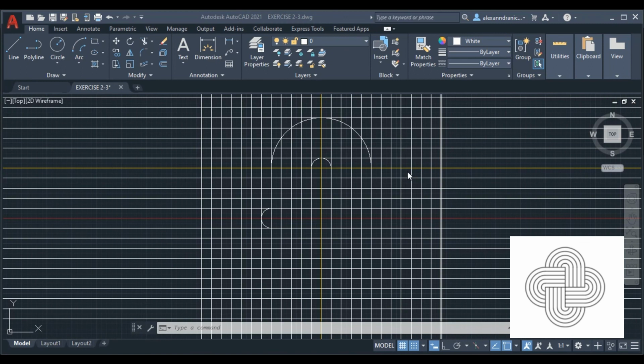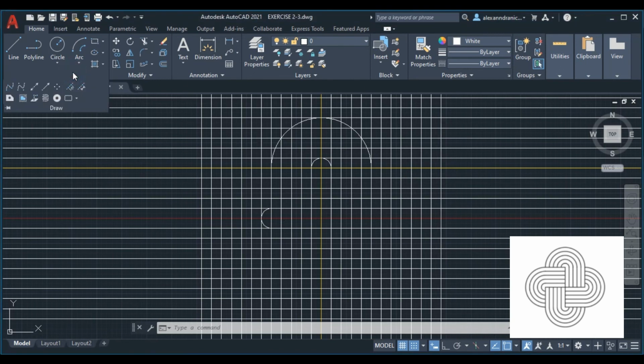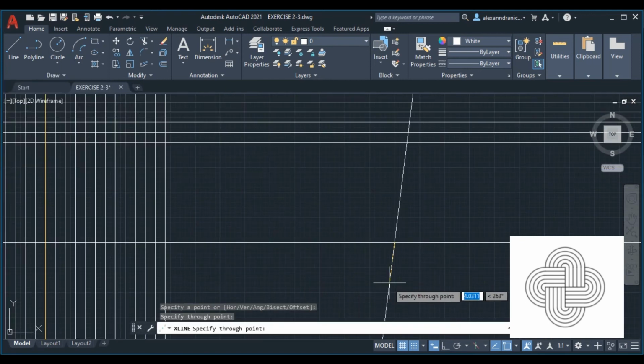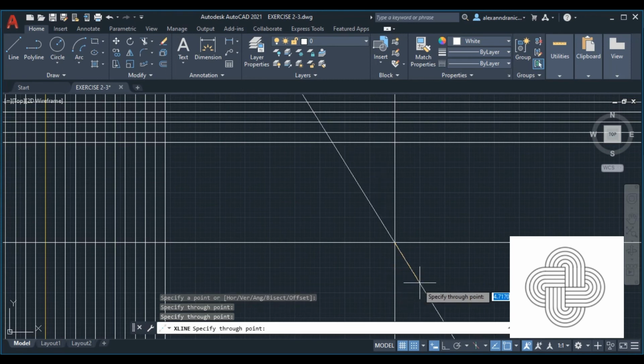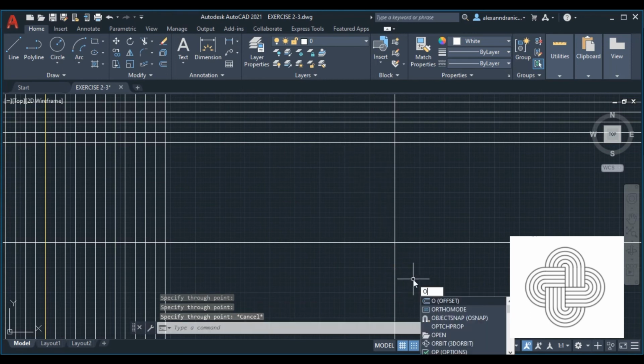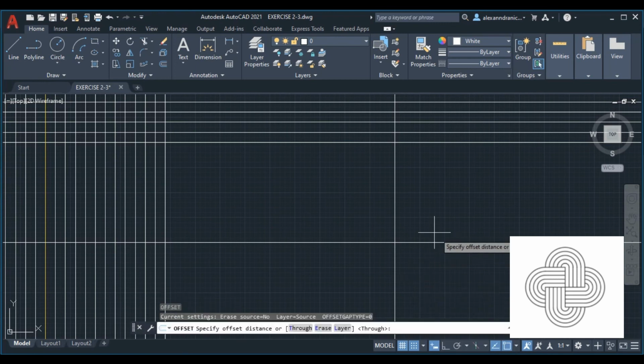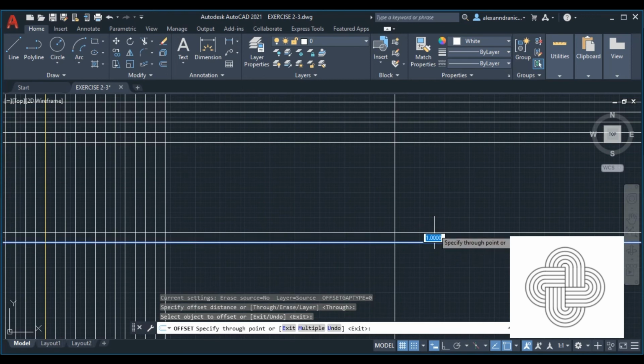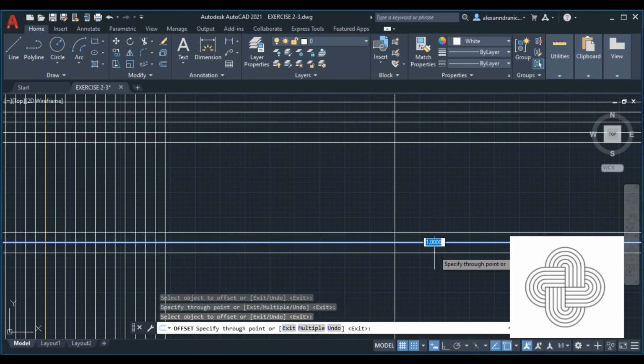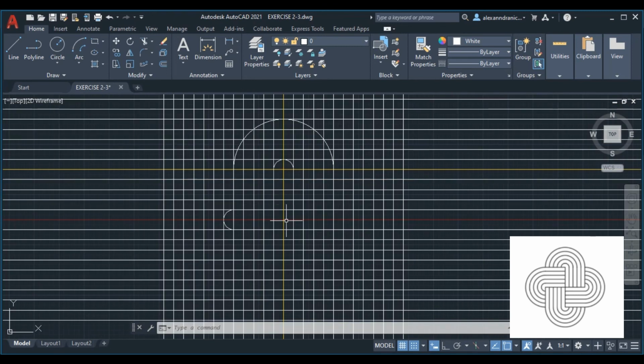So for the sixth and last figure, we need to construct a line like this. So construct a line like this, click the construction line, and then construct a line vertically and horizontally. After constructing a cross line, type O for the offset and click the line, and then with a distance of 1. So create multiple lines vertically and horizontally. Thus, we can create a line like this.